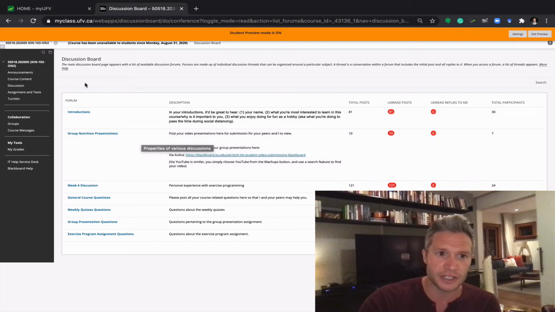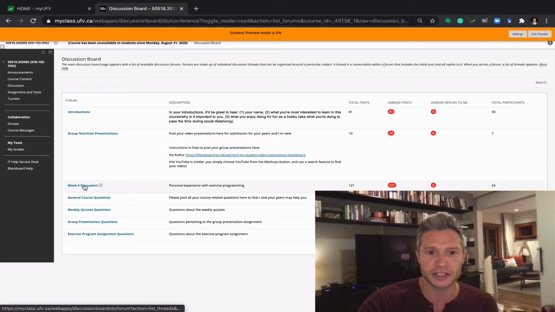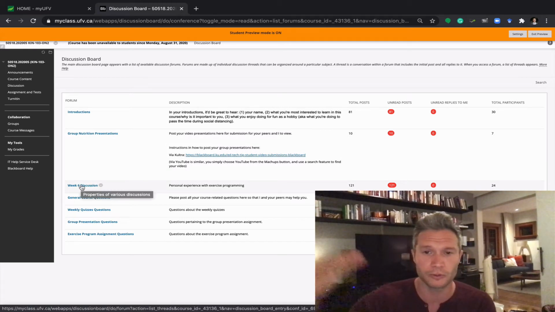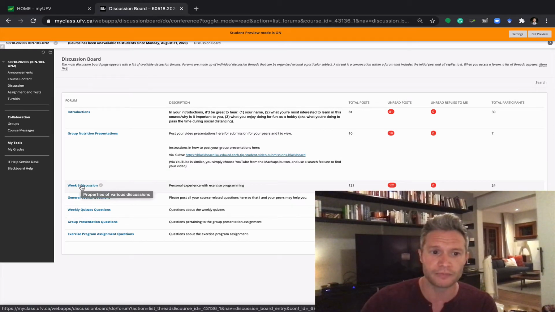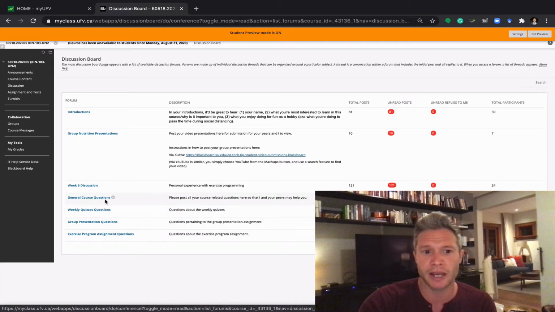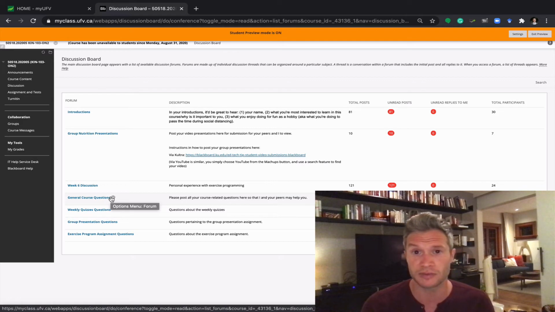You will notice under the discussion board, aside from a weekly discussion that will appear and disappear week to week, the discussions wrap up on Sundays. If you want participation points, you need to contribute by then. That includes your replies. Aside from that, you should notice some area or areas for questions, and I really want to encourage use of these.